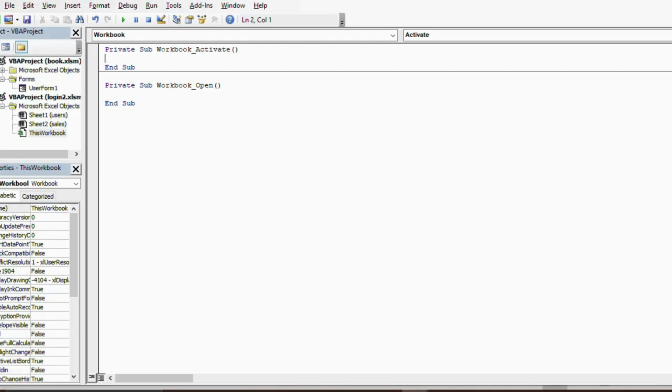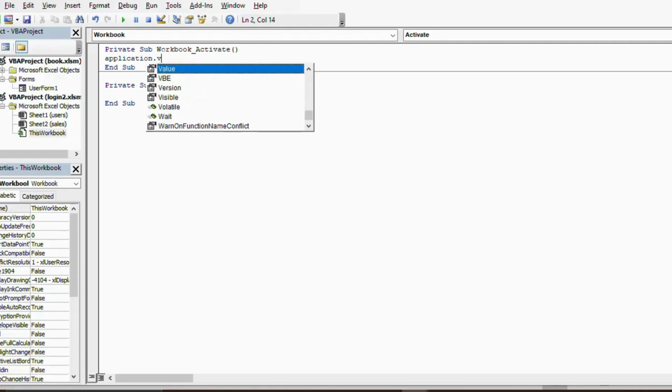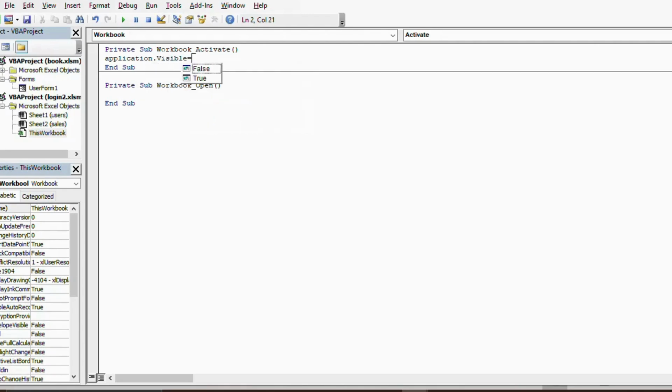The first thing that you're going to do is make sure that the workbook does not open. So we are going to say Application.Visible. This one will make sure that the workbook is not visible even when you open the workbook.